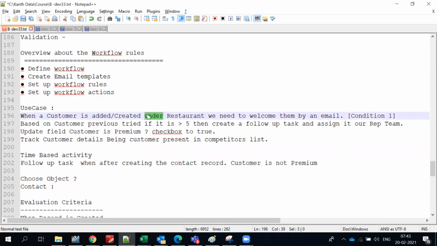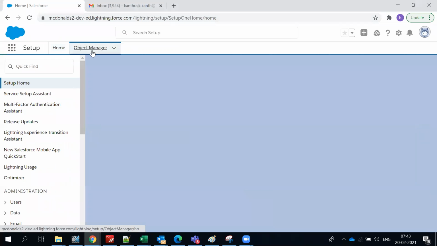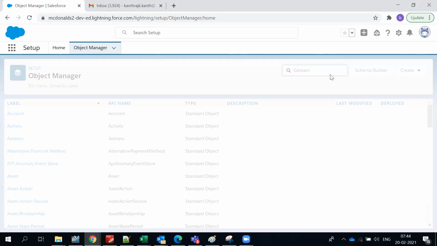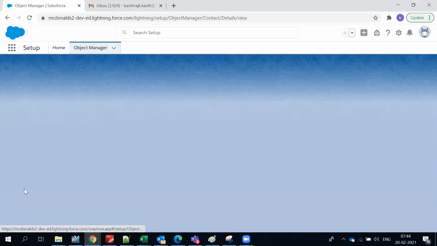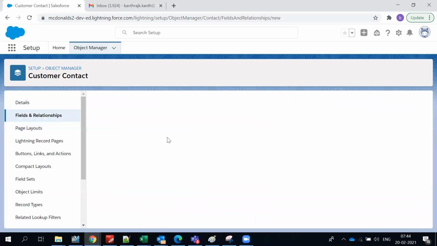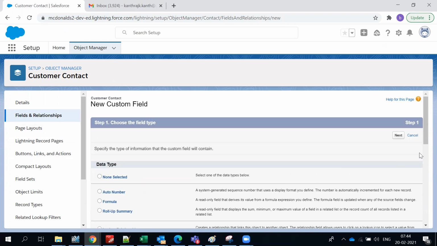The first basic thing has been done here, and the next thing is we are going on to the create follow-up task. For this, I just want to create a new field in the contact object, and then get into the next action. Just go to Object Manager, go to Contact, customer contact. I want to go to Fields here, so I'm creating a new field. I'll just give a number here: how many times did you try? So you will give 3, 4, 5, 7 numbers.